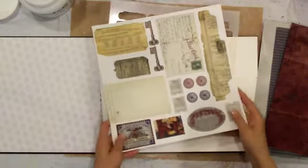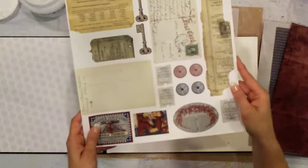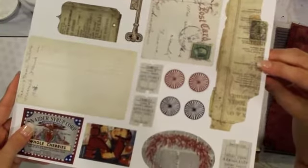I've also taken from the Lucky 7 kit, the ephemera kit, and I've created my own 12 by 12 page and put on there the elements that I thought I might want to use, and they printed up really great too.